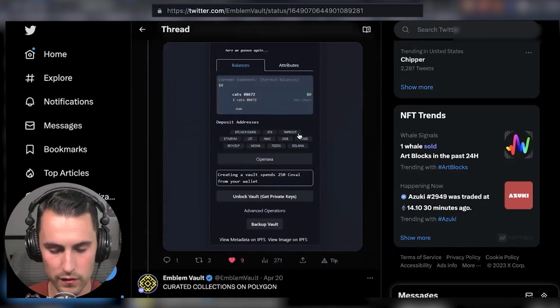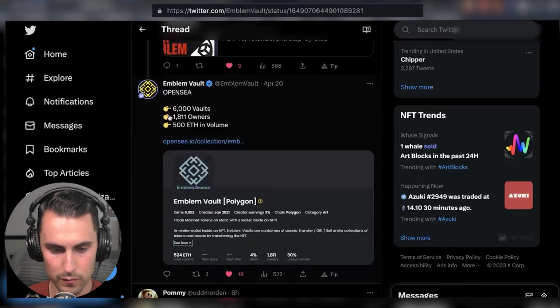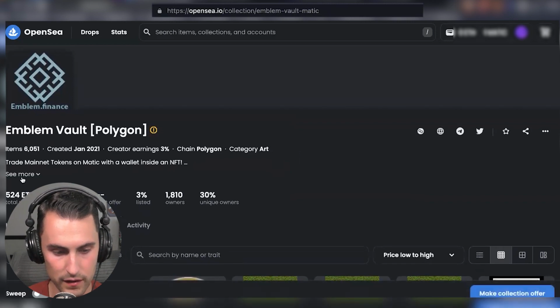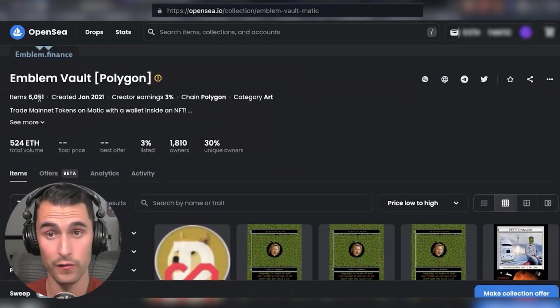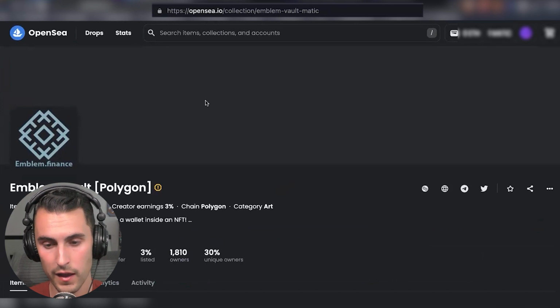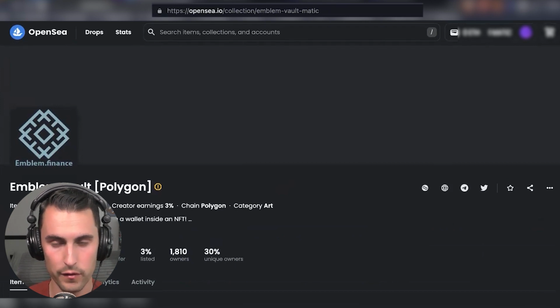As you can see here, this is the vaulting experience, and then some tutorials, and here are some stats. Emblem Vault Polygon exists on OpenSea. We have 1,800 owners, 500 ETH in volume, and 6,000 vaults. So it did get some traction for quite a long time. My guess is if layer 2s are going to scale and are going to be the future of NFT trading, then you're going to need to understand how this works and go through a few quick steps.